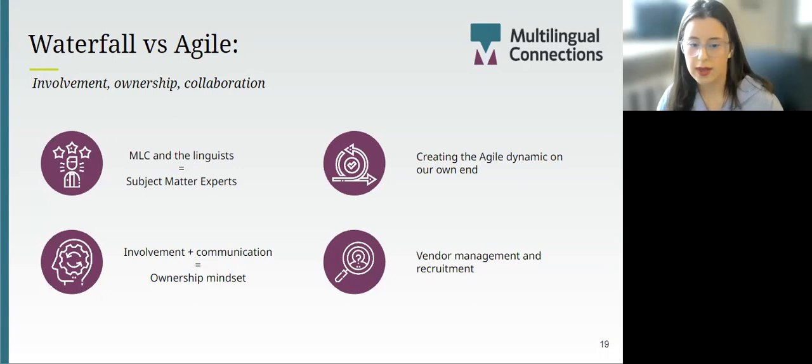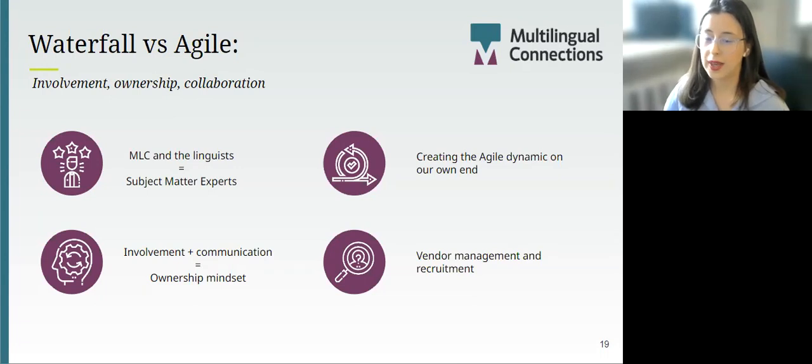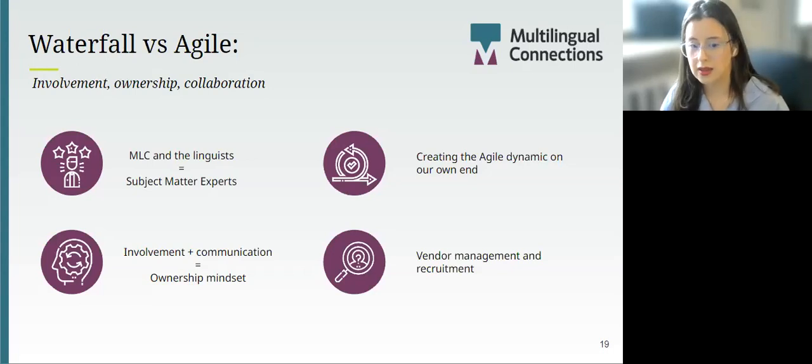And in terms of vendor management, it's also important from a PM perspective to empathize with them while writing those instructions, because just because everything is clear on our end and we could adapt successfully, or we understand how this rhythm really works, or how this new service works, or how these new types of offerings work, doesn't necessarily mean that the linguists themselves would immediately see the whole picture as clearly.